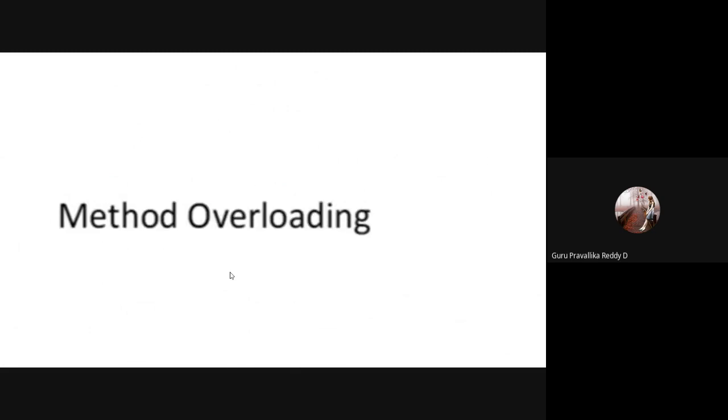Method overloading. Method overloading is a feature of Java in which a class has more than one method of the same name and their parameters are different. In other words, method overloading is a concept of Java in which we can create multiple methods of the same name in the same class, and all the methods work in different ways. When more than one method of the same name is created in a class, this type of method is called overloaded method.